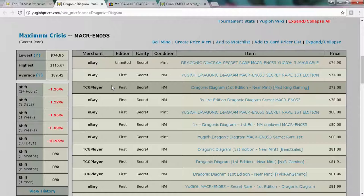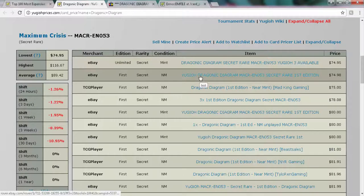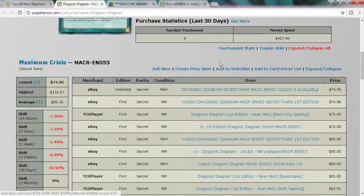After Nationals, there's no regionals, there's no YCSs, there's nothing. You just have to wait until Worlds. And if you don't win Nationals or get top six or something like that, then you're not going to Worlds. So a lot of cards are going to start slowly going down. Also, it's about to be the end, and a new ban list is going to take effect, so a lot of cards are going to go down as of right now.